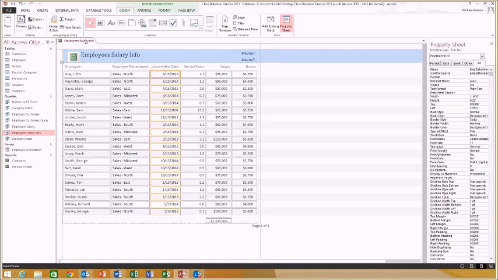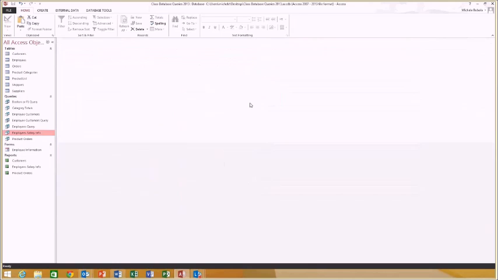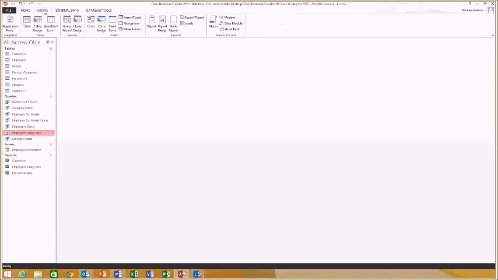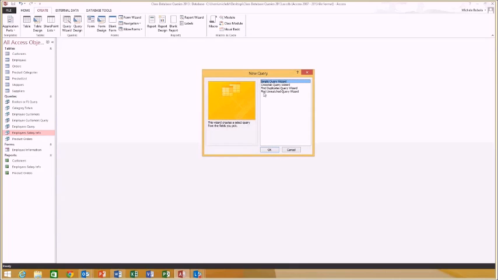Now, I'm going to close this report. And reports, the reason I cover them is because they tie in with queries. A lot of times when people are creating queries, you can create a report off a table, but a lot of times people just want certain information, so they build the queries and then they run the report off of that. I'm going to go to the Create ribbon now. And there's 3 more queries I want to mention. And when I hit the Query Wizard, it's the Find Duplicates, Find Unmatched, and Crosstab Query.